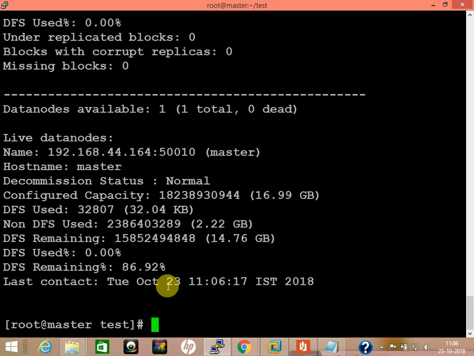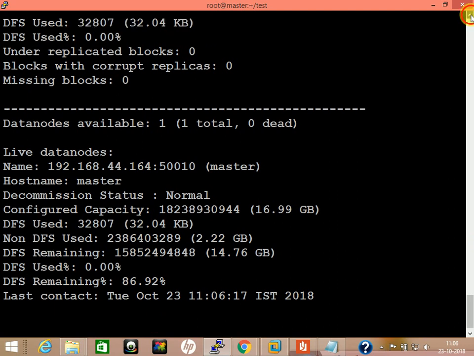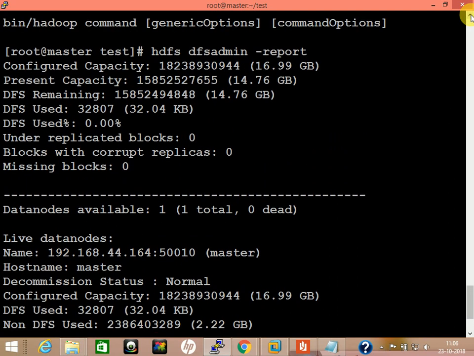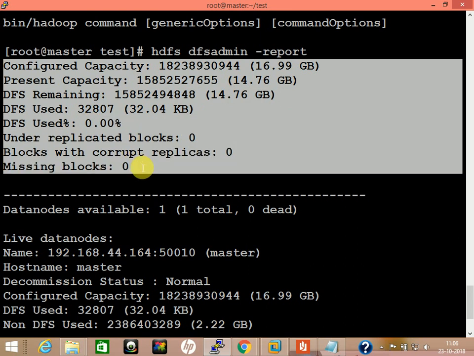Report in the sense it will first give us an aggregated report. Yeah, this is the aggregated report of the whole cluster. Now the whole cluster consists of only one node. Secondly, it will give a node-wise report. Let's say we have 10 nodes, so it will give details of 10 nodes.